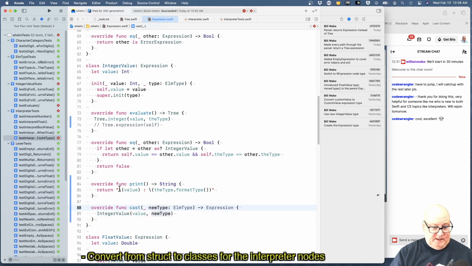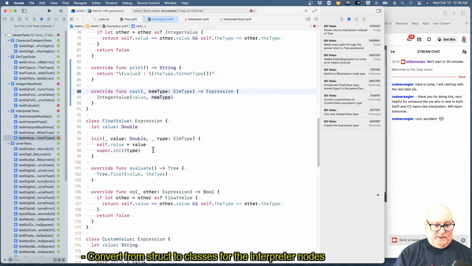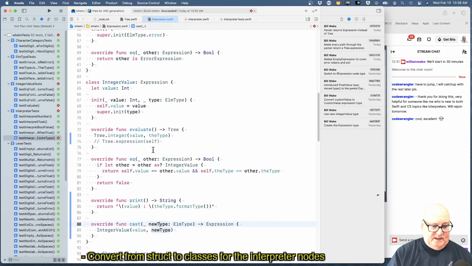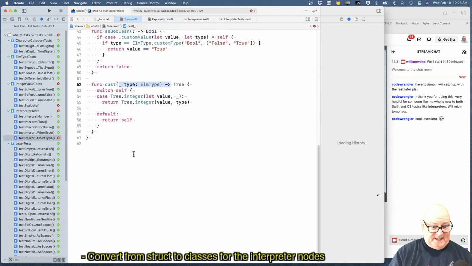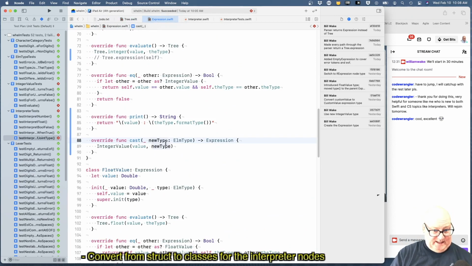Okay, so how do you cast an integer value? You use the new type. Otherwise, you just default to whatever. I mean, I think that's the current cast behavior. I'm not sure it's exactly right, but we can debate that later.